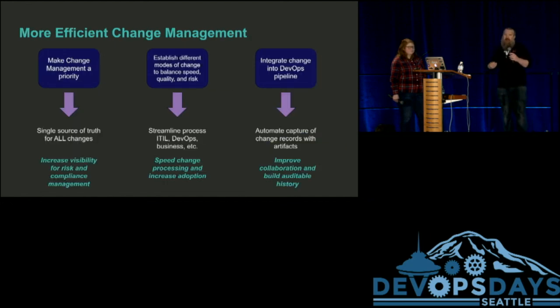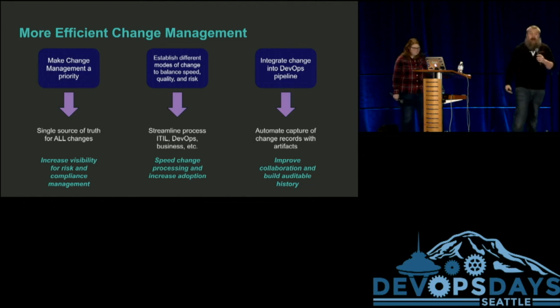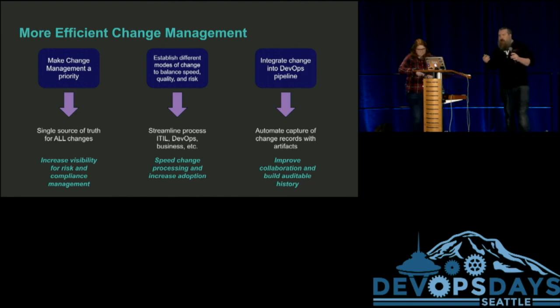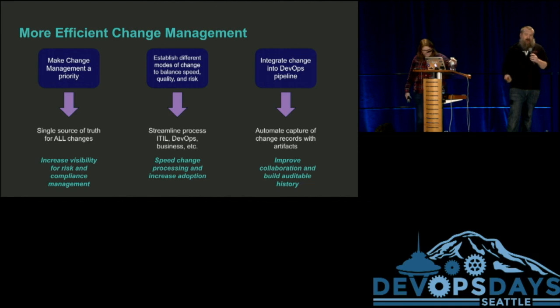But you have to make change a priority. You have to go to your CAB or whoever runs your change process and say, hey, we want to work with you, and they will be surprised, and then they might call you back. But you have to be proactive. They're not going to go and say, hey, you have a pipeline, let's certify that for change, and make your life easier. You have to be proactive here. You have to get them involved early in the stage, get them to show that change is a priority for you to make their lives easier.